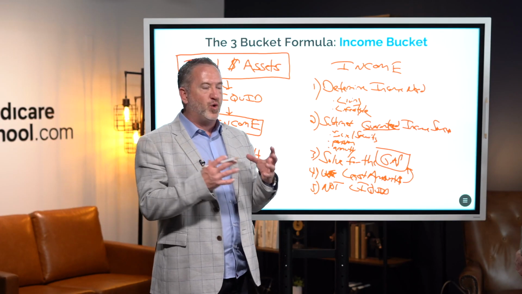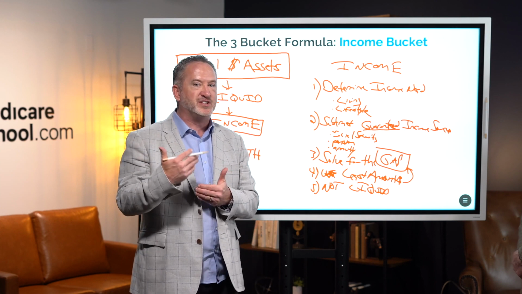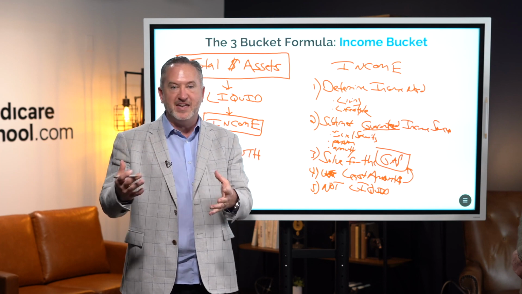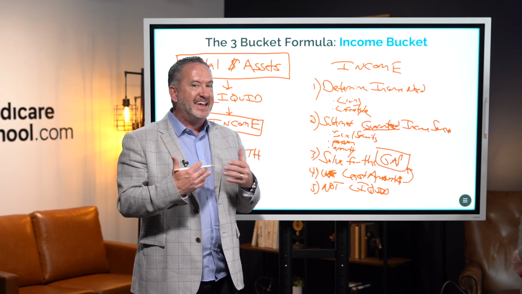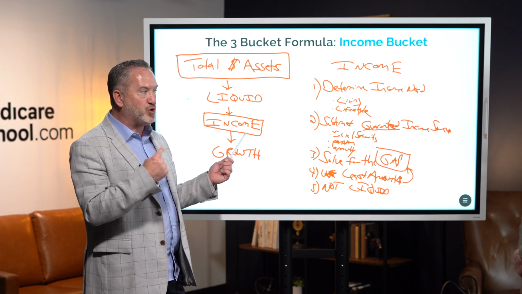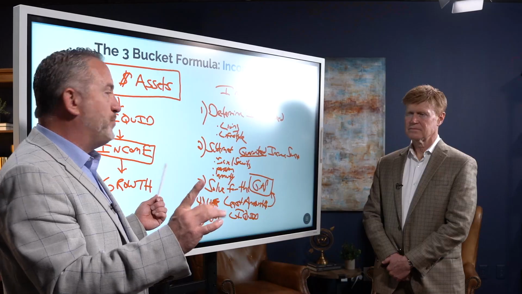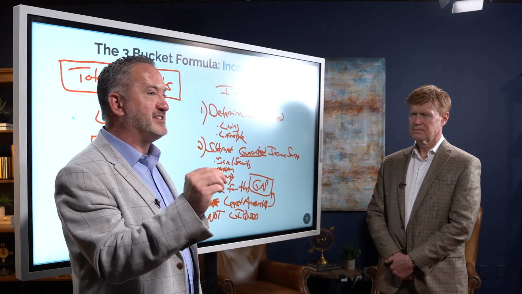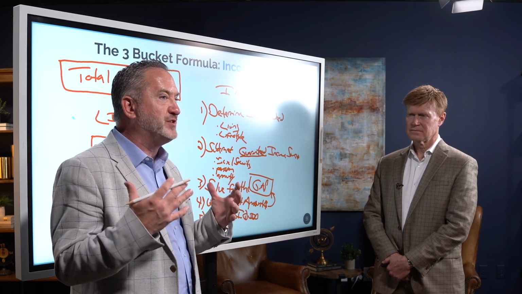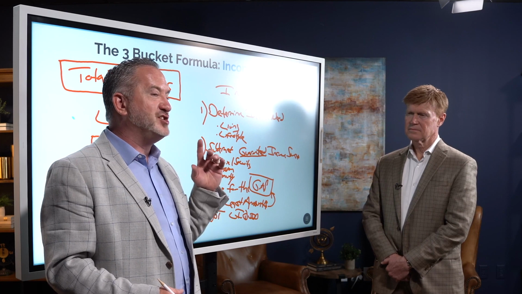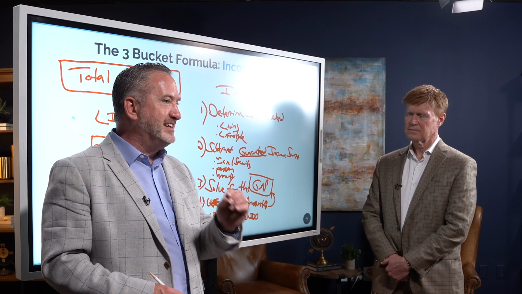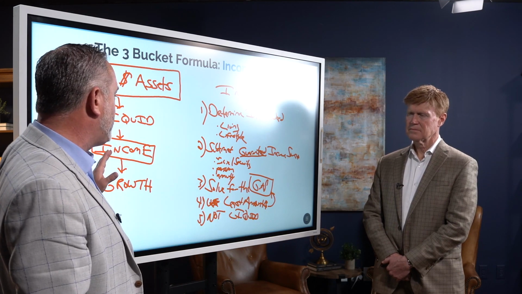It really doesn't matter what investment product we use to produce an income stream. Sometimes people want to use stocks that pay dividends, bonds that pay interest, annuities that guarantee the income. It doesn't matter which product we use. Regardless of what product we use, that portion of money is no longer liquid. So what we want to do is make sure it's the least amount of assets. I always tell everybody, if there is a game to retirement income planning, if there is a goal to retirement income planning, it is this: you always want to use the least amount of your assets to guarantee the income that you need. So that's what we're trying to solve for here.